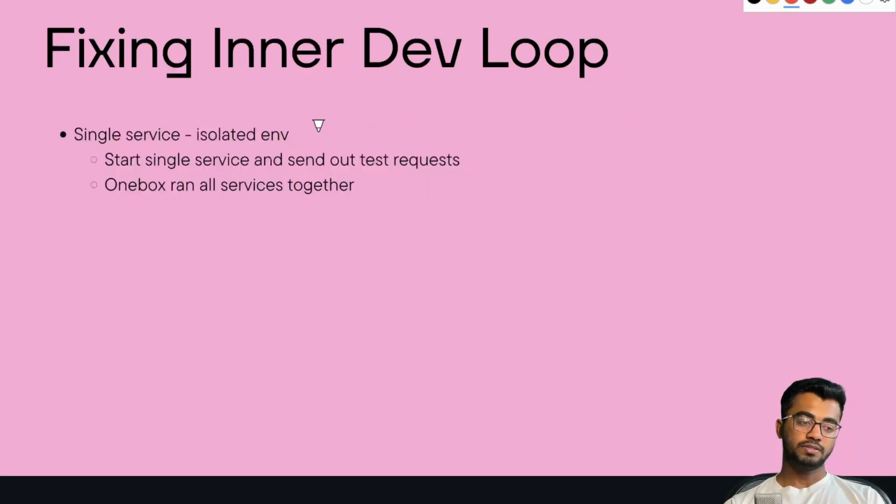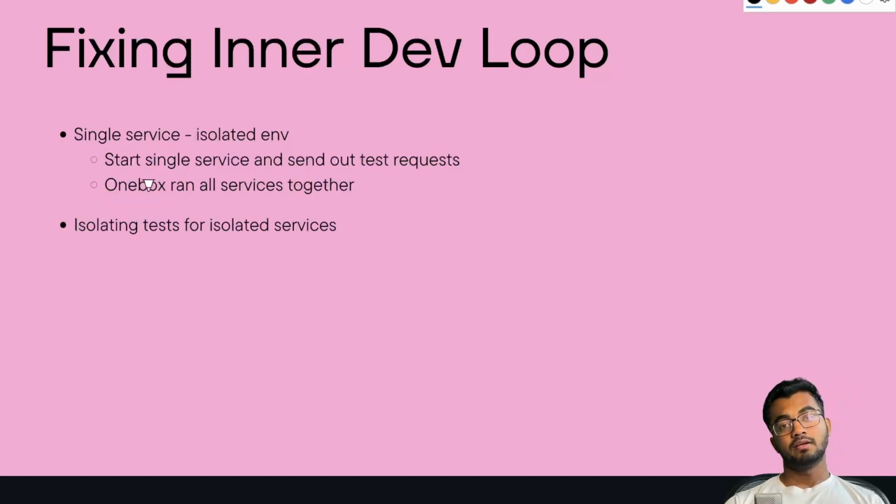Okay, so first, OneBox was running all of the services together. It was running all of the service instances in that one box, and that's how it got its name. They wanted to make things much faster, so they tried to isolate a single service into an isolated environment. They wanted a single service running in a single environment so that it would be easier for them to debug issues and all that.